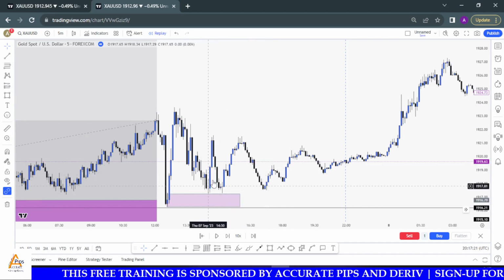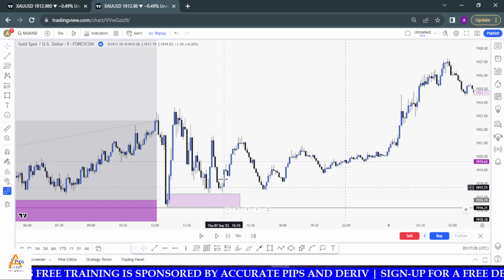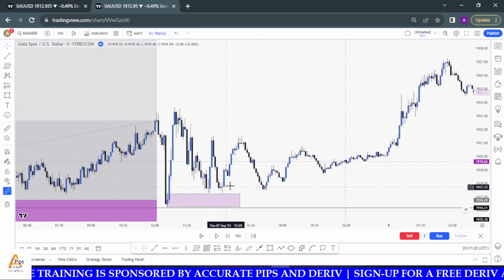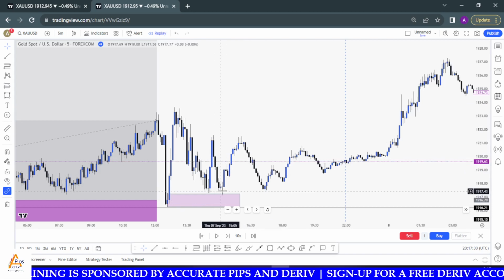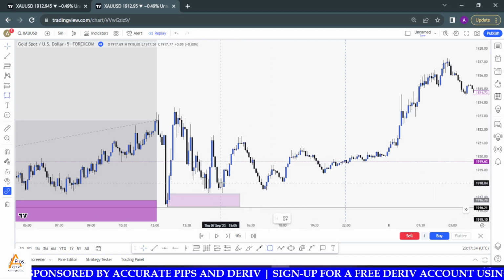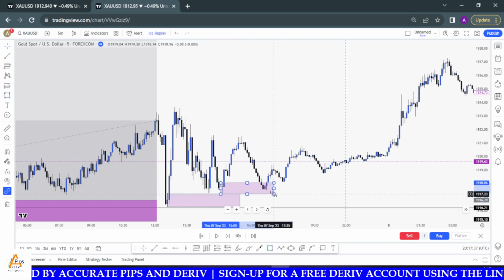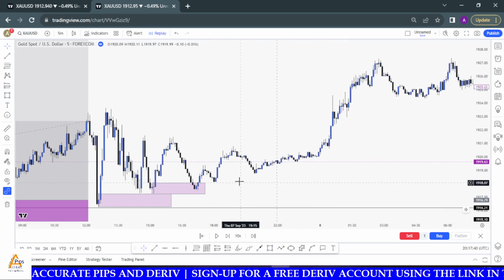Here is a normal OB. So if you want to take entry here, you have to wait for inducement, which was never formed here. You didn't see that inducement. This is another single candle order block, and you can see price taps in. So this is another opportunity for you to scale in over here.